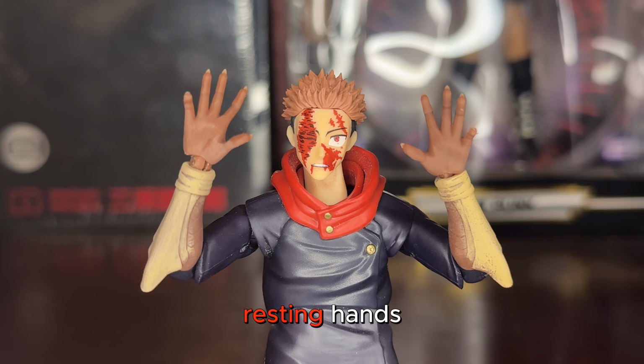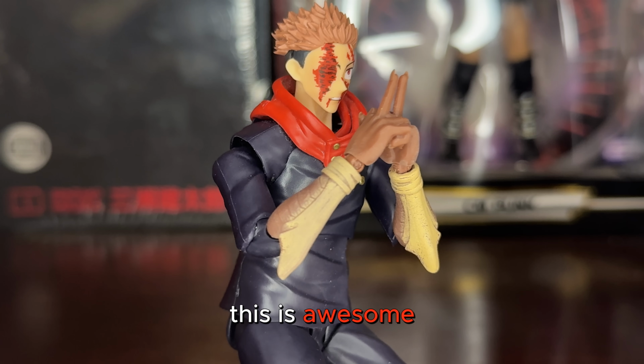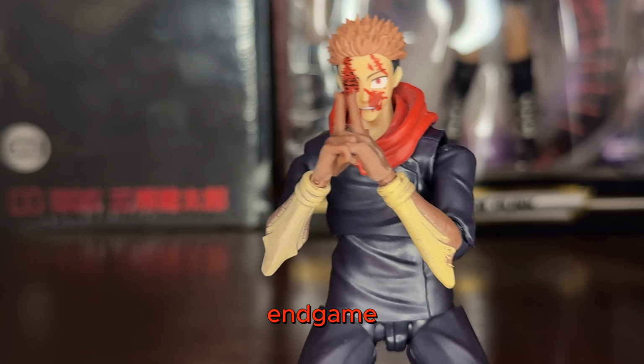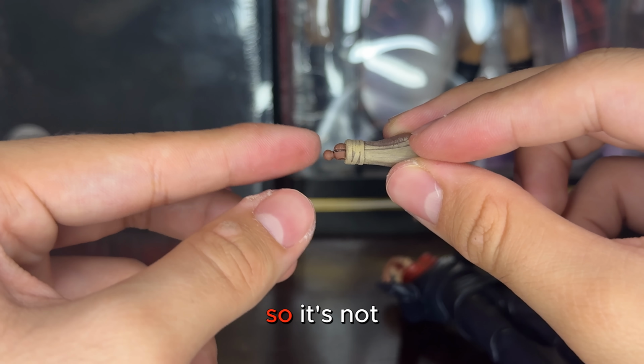He comes with resting hands. He comes with really cool domain expansion hands. This is awesome right here, man. And it's just really cool to have because that's like the end game. So just showing off the peg, you could just put it back in place, so it's not the worst deal in the world.